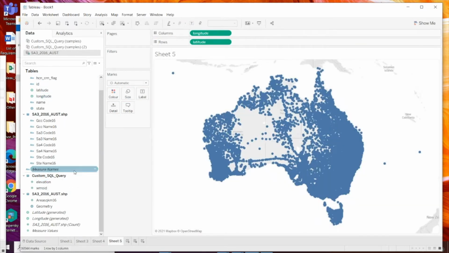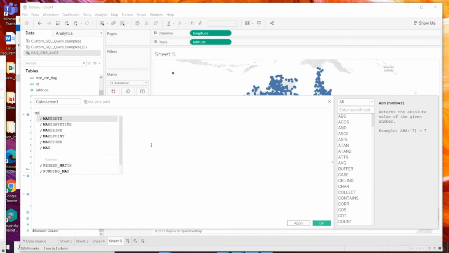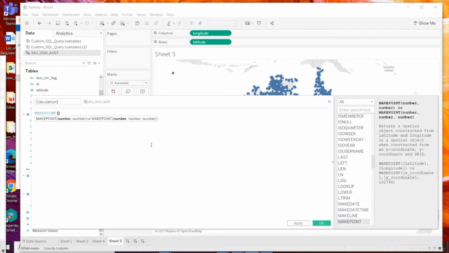If you recall, previously I did a calculation which says make point. It's not visible here, and part of the reason is that it's a runtime calculation that I did while doing the join. So I'm going to go ahead and recreate that make point calculation with latitude and longitude.